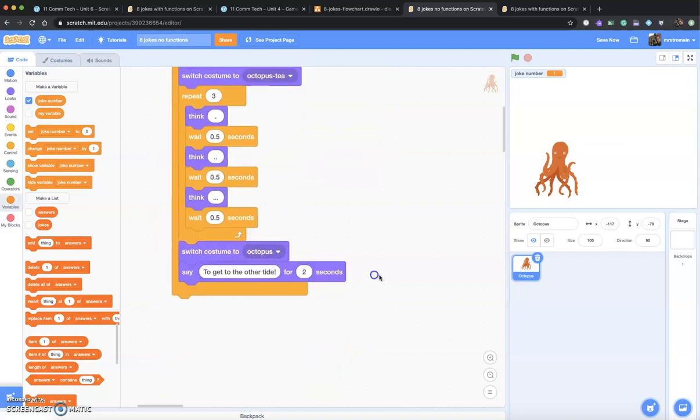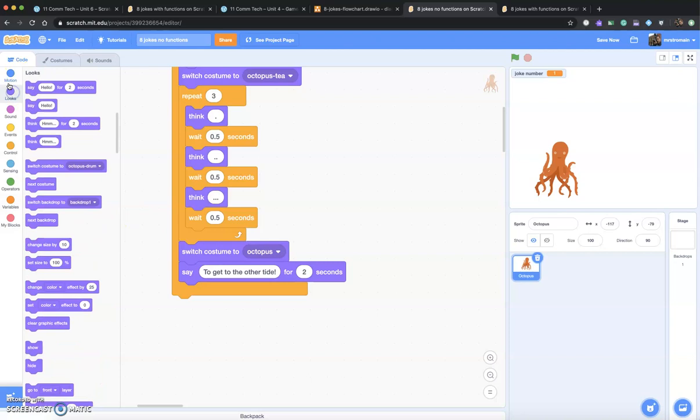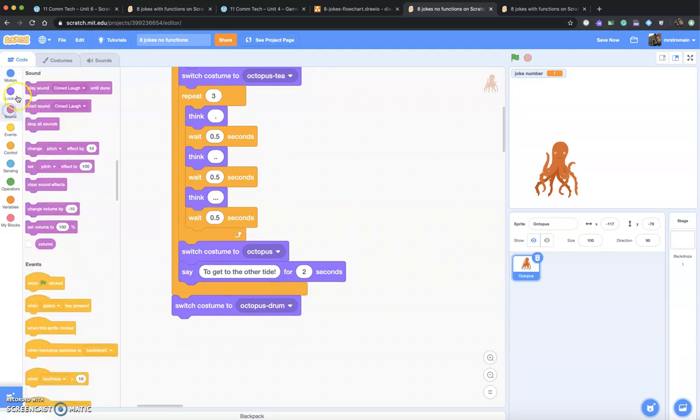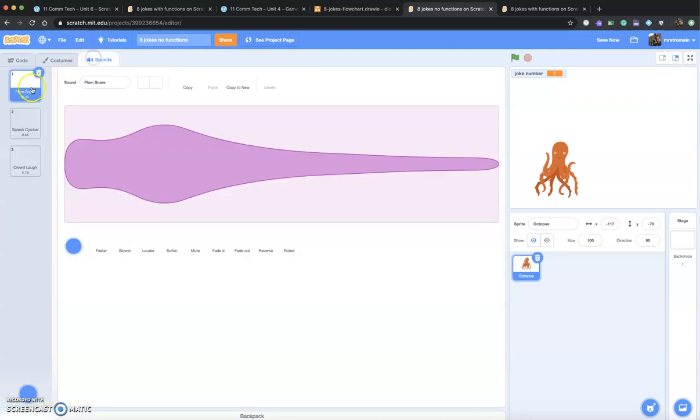Okay, and then after that, we want that cymbal crash, the drum, and the crowd laugh. So let's add that in, and there are a couple of things we need to do in terms of waiting there. So let's first change our costume to drum, and we're going to play a sound. I've already added them to my sounds here. I've got a flam snare and a splash cymbal and a crowd laugh, which I just got from clicking here.